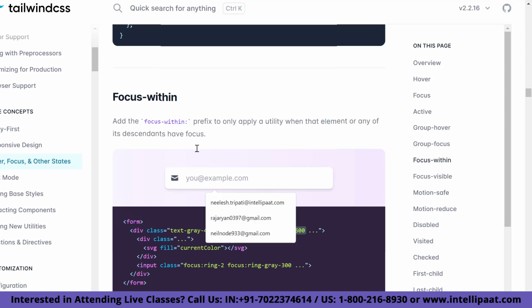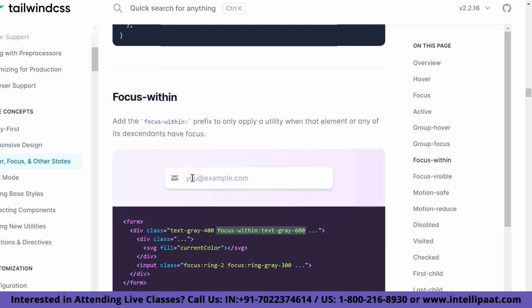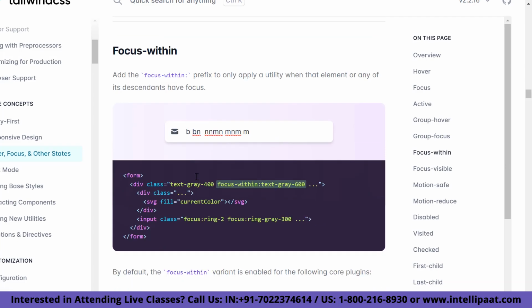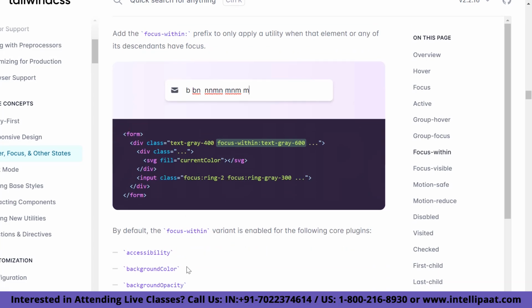Right now, as you can see, the icon is not in focus, and the example is also a little bit on a lighter shade. As soon as I start typing something, the focus comes inside. It's within the focus of the elements. So this utility is used whenever you want it.